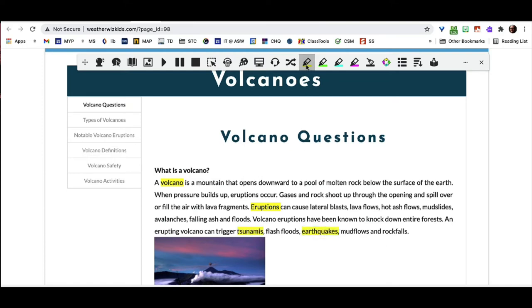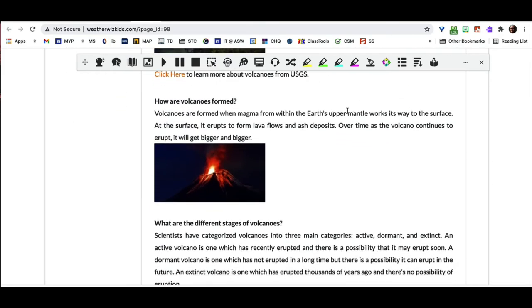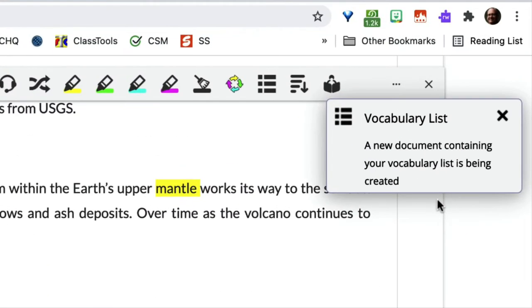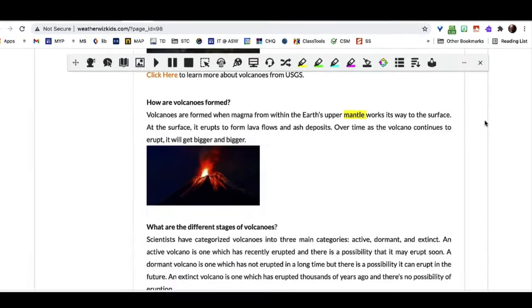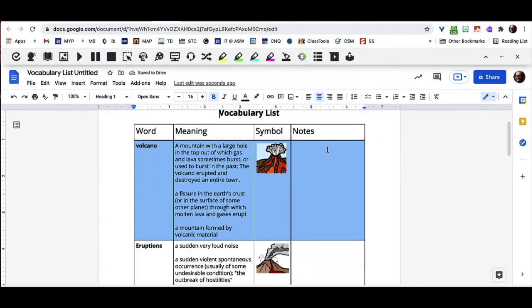One of my favourite features, and a really useful tool for teachers and students, takes the monotony out of word lists and visual dictionaries. It allows students to highlight words either on a website or a Google Doc, then collect the highlights and create a brand new Google Doc with all the highlighted words, a dictionary definition, an image, and a place for their own notes.